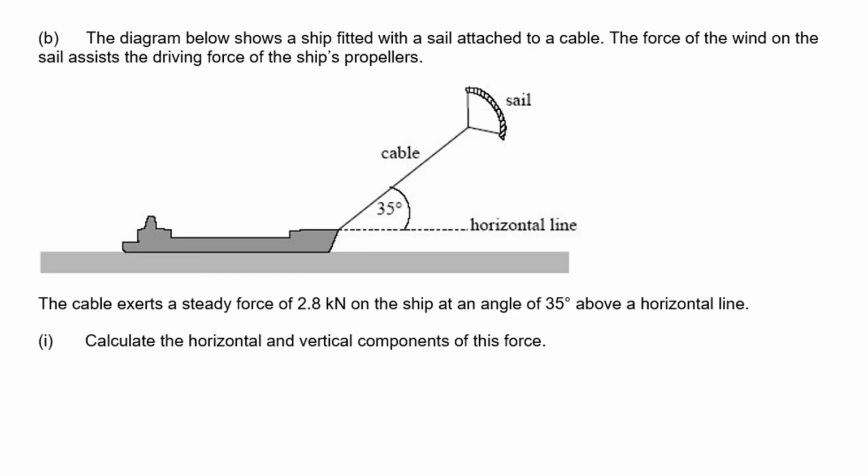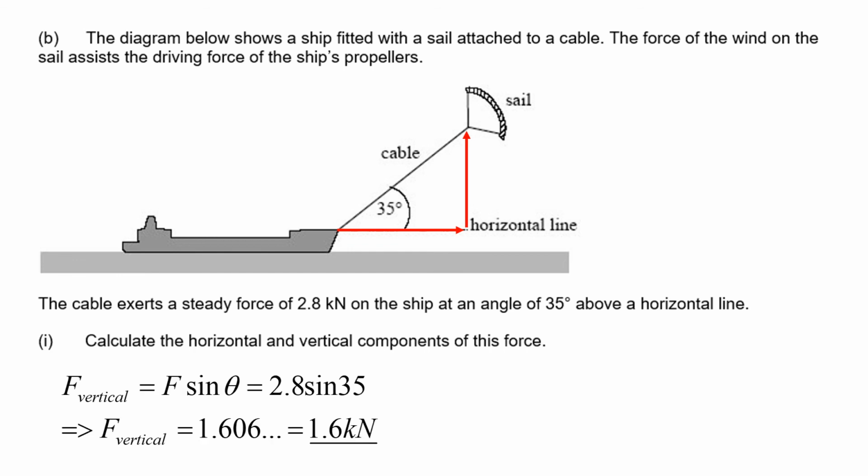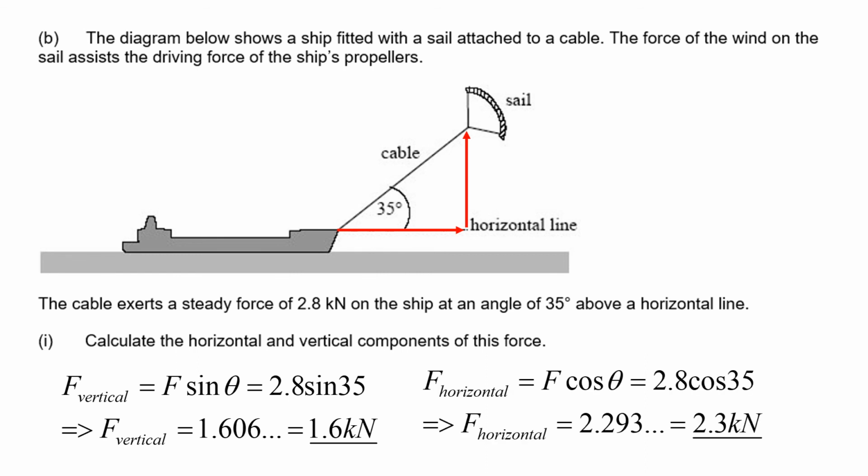So we've been given a scenario of a ship with a sail, and we can see the force from the wind is acting at an angle there. So it tells us the force is 2.8 kilonewtons at an angle of 35, and it wants the 2 components. So my first thing to do would be draw those 2 components on there, on the diagram, so you can see them. So the horizontal is going to be cosine, the vertical is going to be sine. So that's what we can do there, making sure our calculator is in degrees, not radians, of course. And if I put in F is 2.8, that's going to give me an answer in kilonewtons. Do the same thing for the horizontal direction, and we've resolved it into two components.